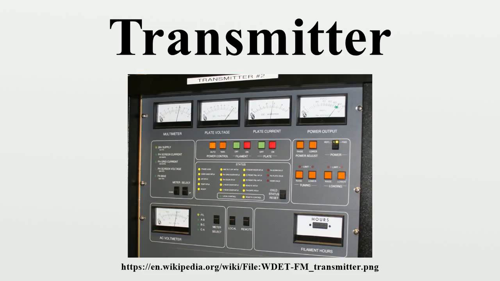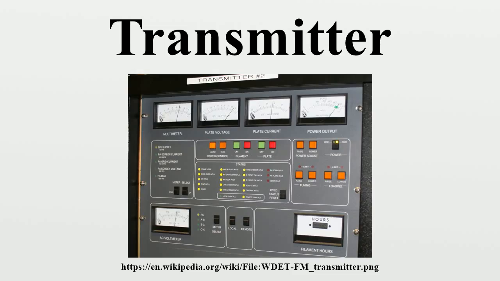The information is provided to the transmitter in the form of an electronic signal, such as an audio signal from a microphone, a video signal from a video camera, or in wireless networking devices a digital signal from a computer. The transmitter combines the information signal to be carried with the radio frequency signal which generates the radio waves, which is called the carrier signal. This process is called modulation. The information can be added to the carrier in several different ways, in different types of transmitter.